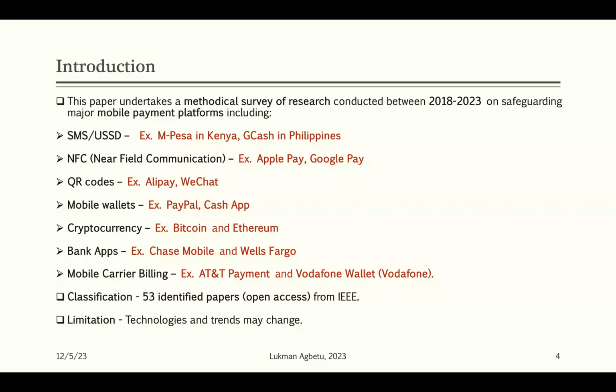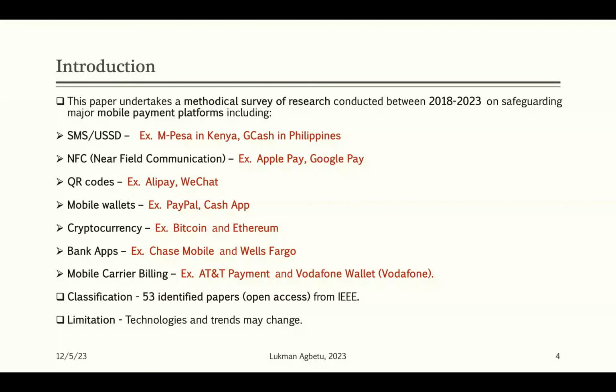A typical example is Alipay and WeChat in China. It also allows you to consummate transactions by just scanning a barcode. At a later stage of the presentation, we're going to show some graphical illustrations of all these solutions, so it will help us understand, in summary, what we're trying to discuss here.